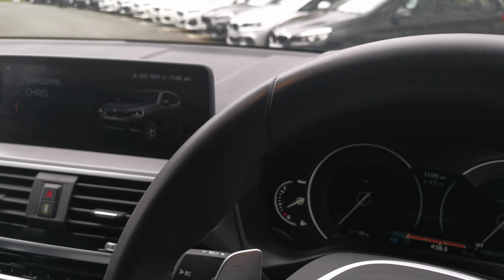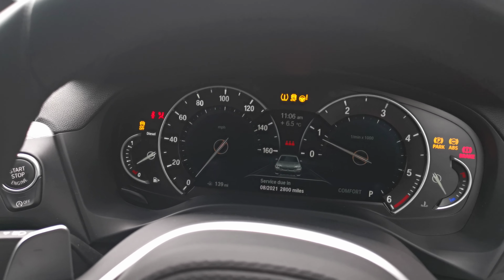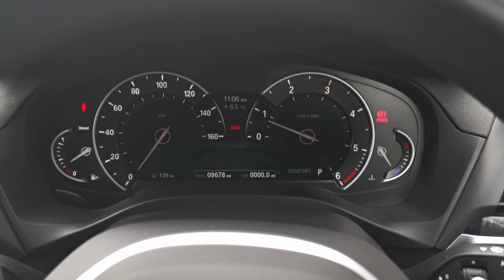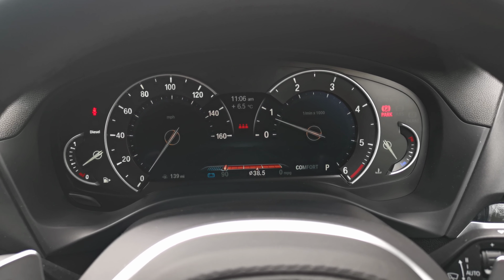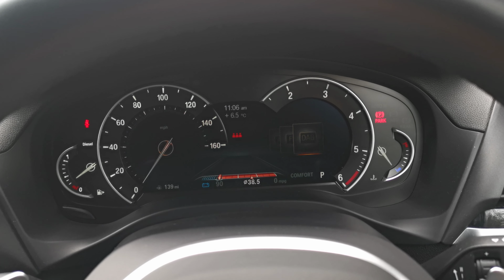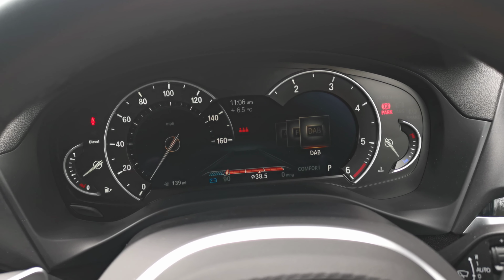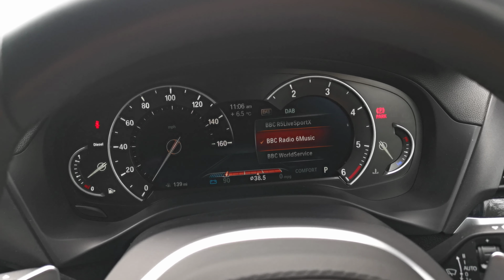So we've got the BMW semi-digital dashboard, and that basically refers to we've got an analog outer ring. But then the centre sections on both sides is a sort of digital screen, so that gives you various bits of information. If you're going through the different driving modes from Sport, say, to Eco Pro, that information can change. And also if you're changing radio stations via the steering wheel controls, you can get that information up ahead of you. The idea is that you're not distracted by the main screen, you keep your eye on a bit more of what's going on and the dials around you. You also get turn-by-turn direction information coming up on there as well, when you need it.